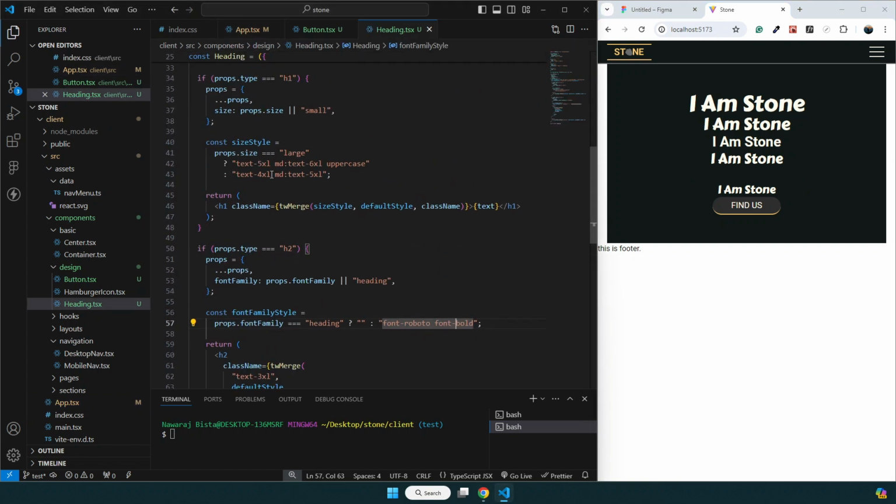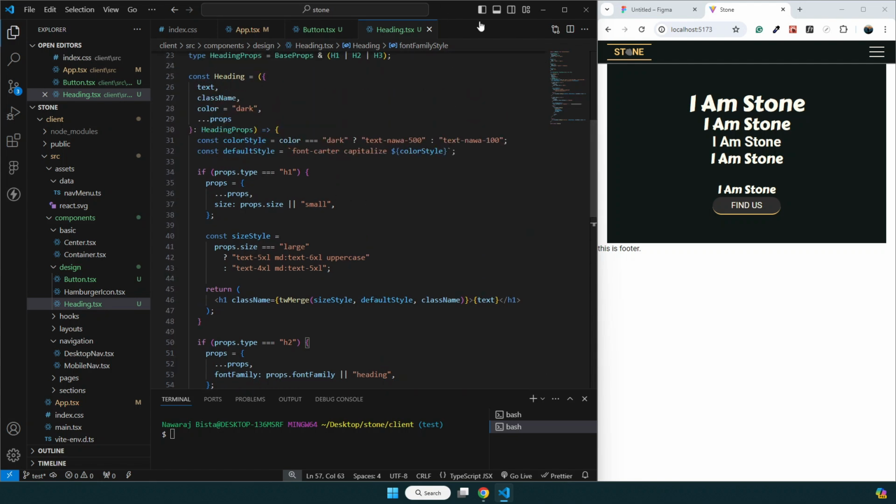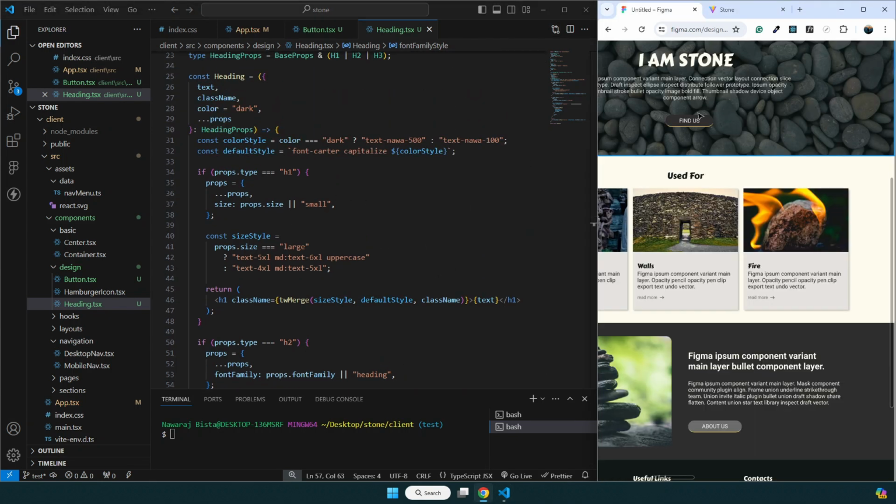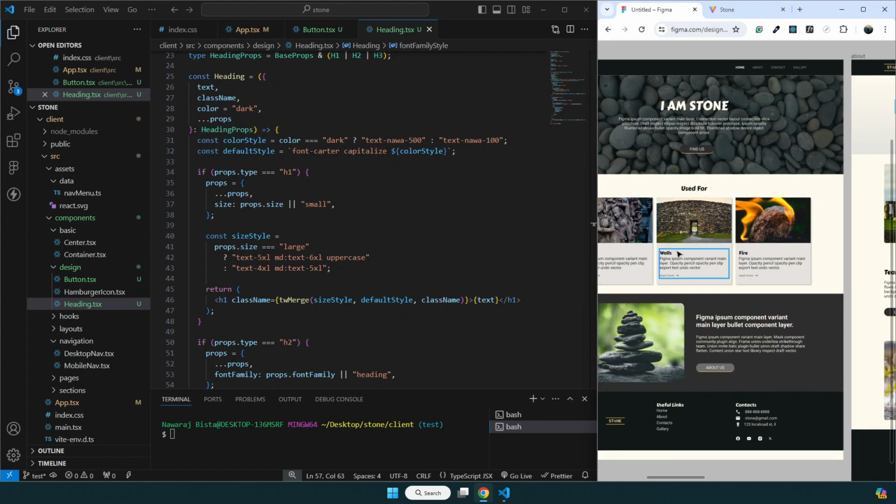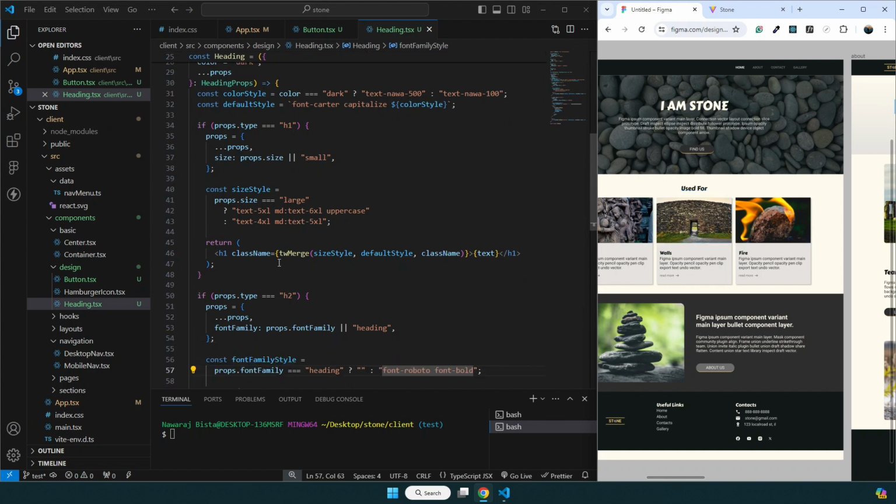You don't have to write all this text five times or something like that. If you use this component everywhere, in multiple places, every time you provide the title heading you are going to use this component, and later if you want to make any changes, you don't have to go to each place, right? You just have to come and change the style here. If you want to make it 7XL later in your design, just make it 7XL here, it will change over there, right? So let me just change it back to 6.